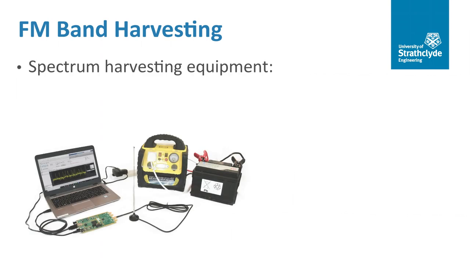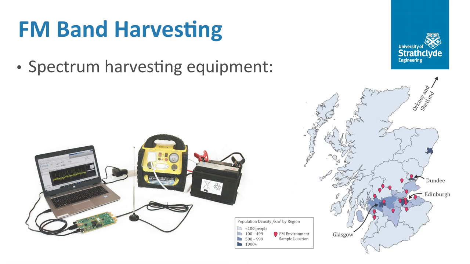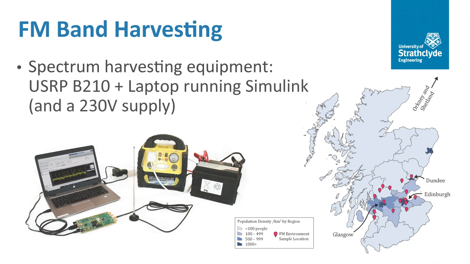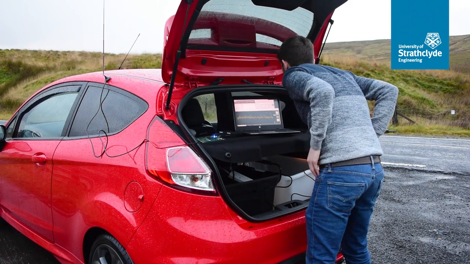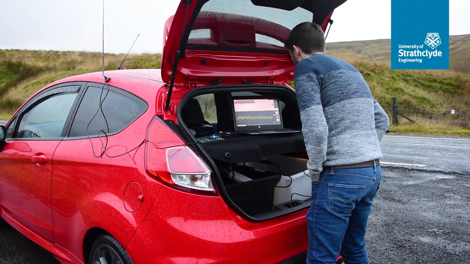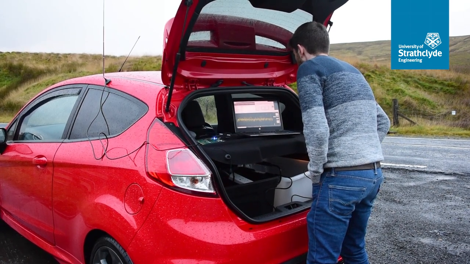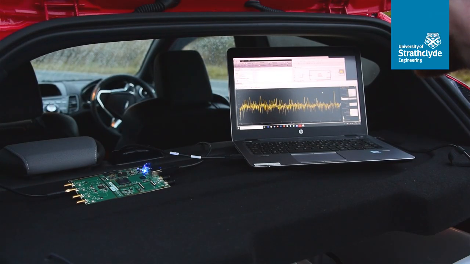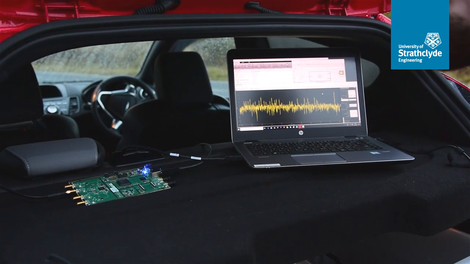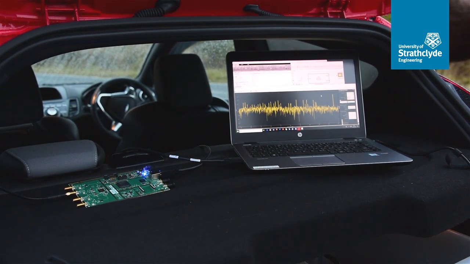First we had to acquire these FM radio environments. Portable spectrum harvesting equipment was assembled and recordings of the FM spectrum were made in various locations around central Scotland, shown here on a map. We used a USRP B210 software defined radio for this, connected to a laptop running Simulink. The USRP was tuned to the centre of the FM band and the sampling rate configured to allow us to capture the whole of the band in one go. The samples were saved to the laptop and these could later be used during the simulations.